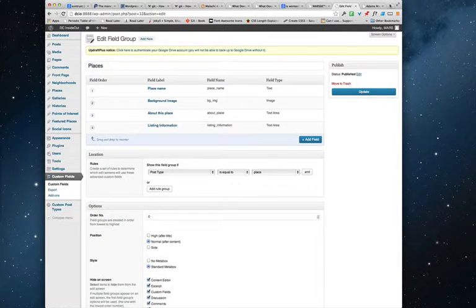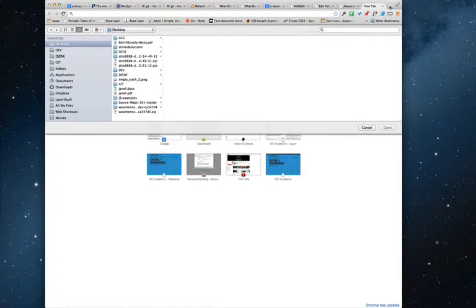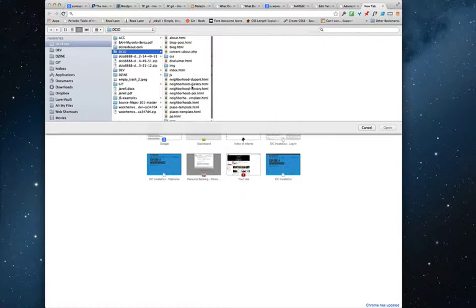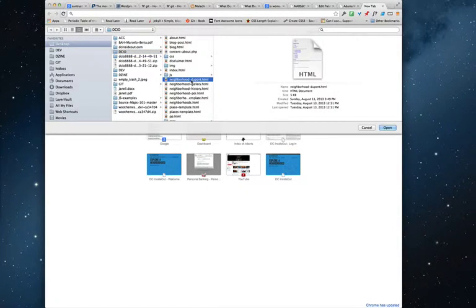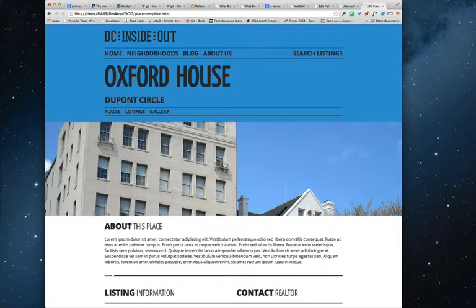I don't know if you remember, or that it was included for that matter, because I don't think I even have it. I should send you actually the HTML file if that's cool. But here, for example, neighborhood place template. So this was Oxford House, and if you could make it carry the same color as the neighborhood, that would be great. If not, we could just stick with this standard blue.